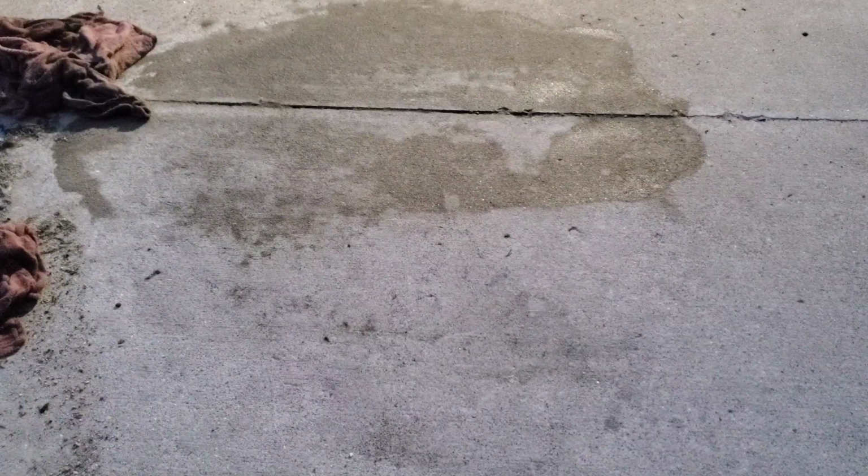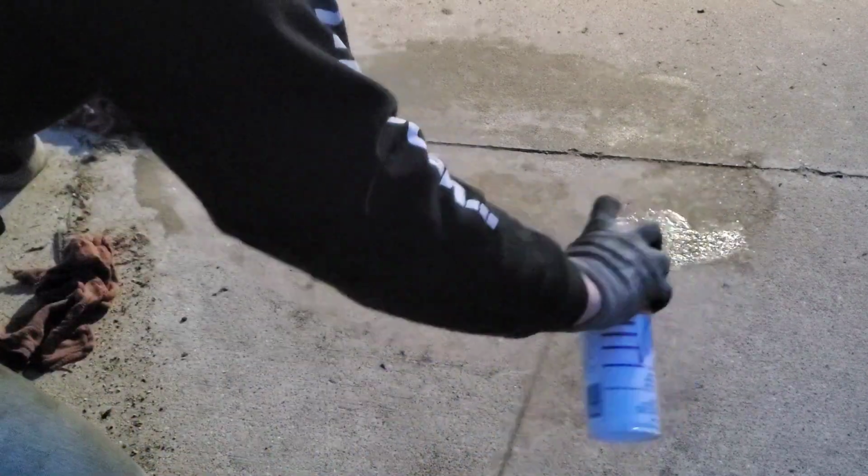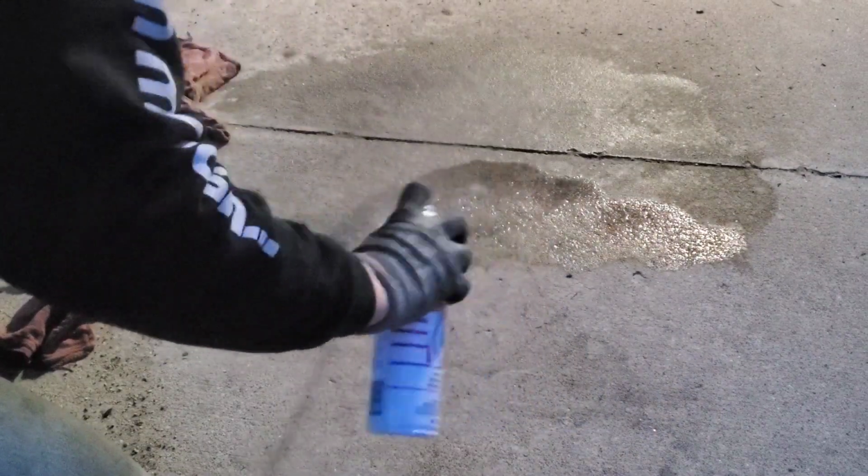Now, I've talked about as long as I can about non-polar solvents and embarrassing oil stains on your driveway, but look at what's happening here. It's cleaning right up. That concrete's drying right out. There's the barest little whisper of an outline perimeter stain, which will go away with a little bit of sunshine and some rain. Now let's give her one more spray and wipe. Spray on, wipe off, and we'll see how it looks.